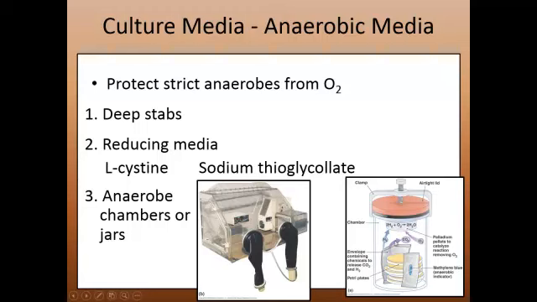Also, CO2 is released because many organisms that are anaerobic need a higher concentration of CO2. And then we have an indicator to show when we've removed successfully the oxygen. Now, your very, very strict anaerobes don't generally survive the period when the oxygen is being removed. You have to grow them in the anaerobe chambers.